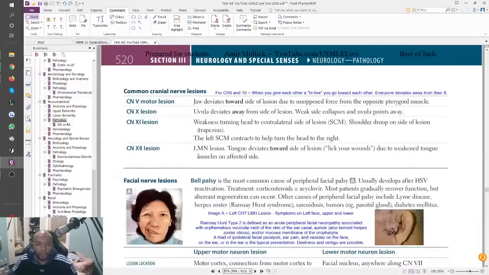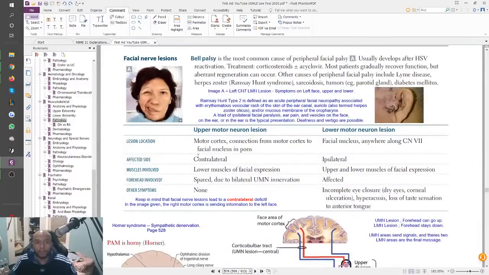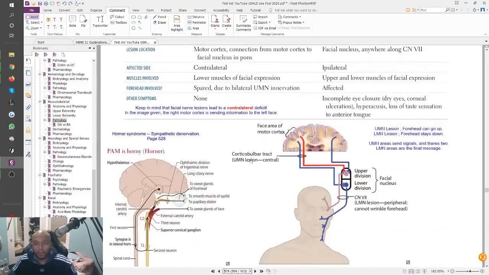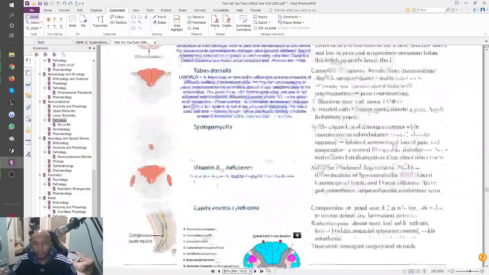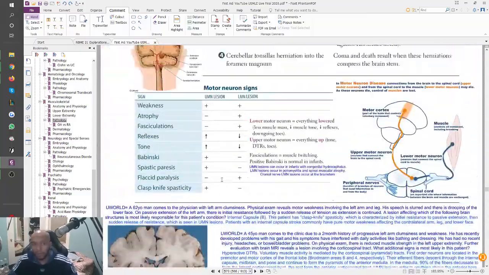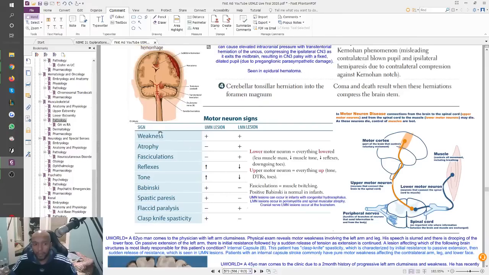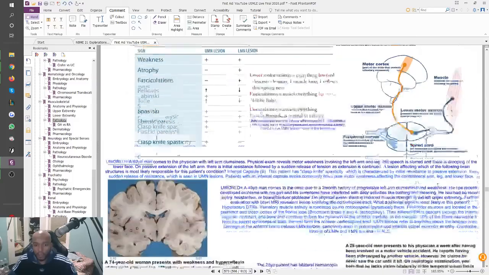Let me just check. Yeah, this thing, facial nerve palsy. So you can see how this is happening here too, right? Usually same side stuff. Okay, usually same side stuff, but it can be opposite side too. And that's something that you have to study more in depth to get better at. But it was just an internal capsule stroke.